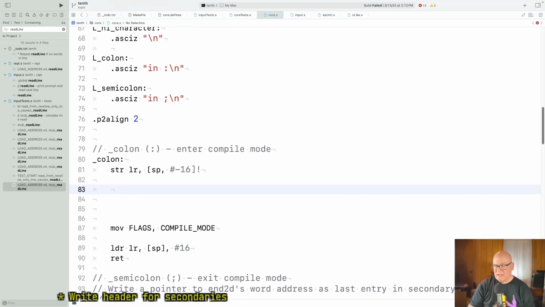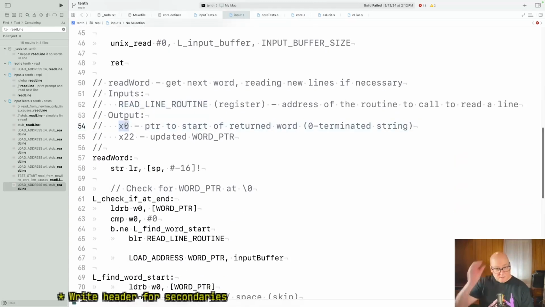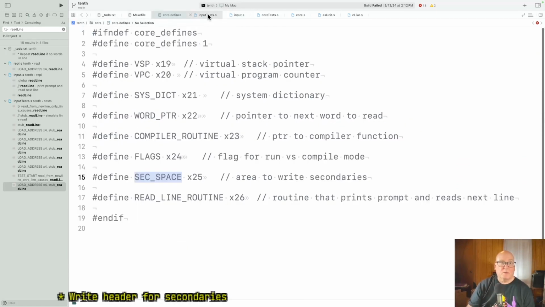Well, we don't have a string copy. We got this string copy Z, but I think it's probably okay. Okay, so X20, sec space is our secondary space. That's the target. The source is the read word. Okay, so we need to do a read word, and X0 is going to point there. Okay, so what's X22? I think that is word pointer.